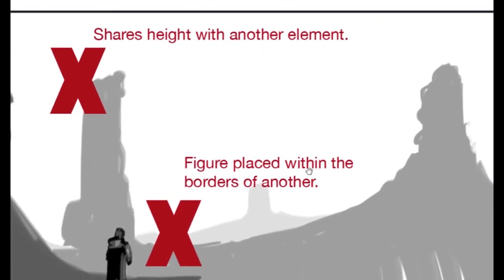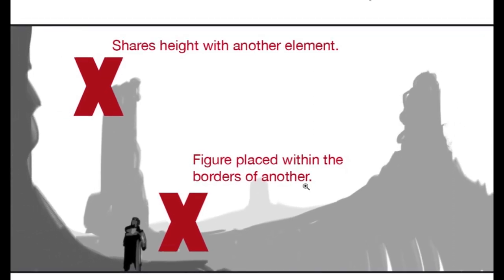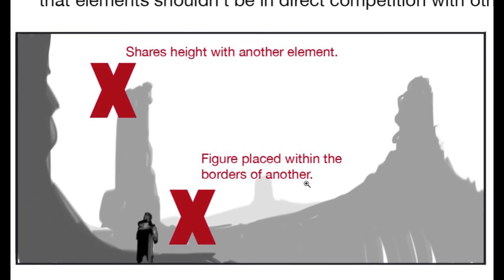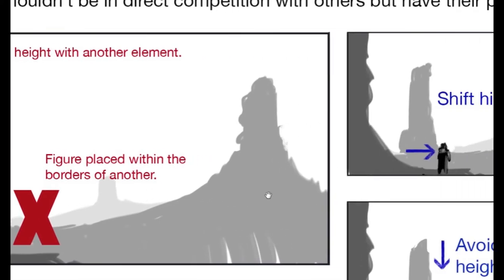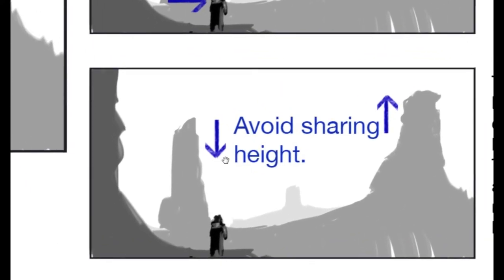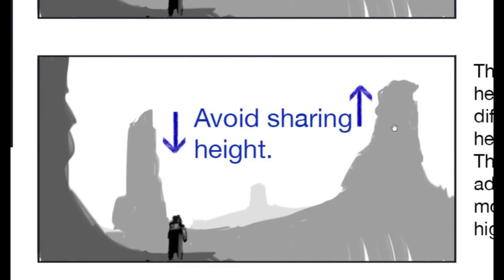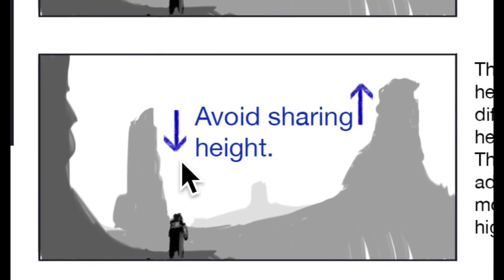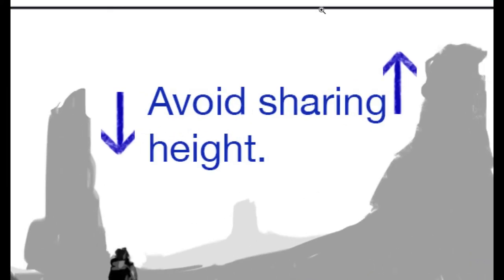Now the issue with sharing height goes back to subconscious thinking. Things that are larger are more imposing than us, and typically we associate height and size with strength and authority. Just look at a king. Their throne is usually elevated. Look at a judge. Their bench is usually elevated in the courtroom. Likewise, things that are important should probably have different elevations. If something is the same height as another, it subconsciously will feel a little off. So what I did is I shrunk down the size of this pillar and raised up the size of this one, so they no longer share the same height.